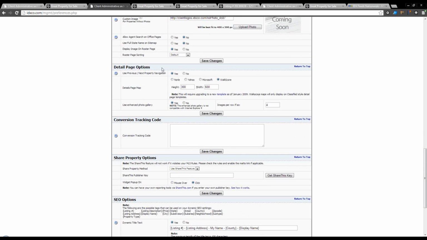So here you have a couple other options. You have Walk Score as an option and Microsoft as an option. Now, we actually have just upgraded Walk Score to the premium Walk Score. So this is a feature that you may want to take advantage of. You can turn this on, and then Walk Score will show up, and it has some of the minor premium features that are available in Walk Score in that map widget.